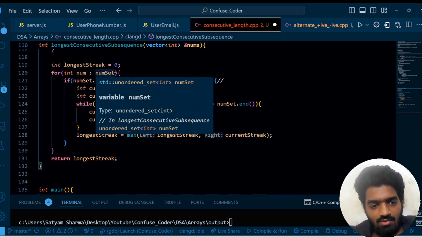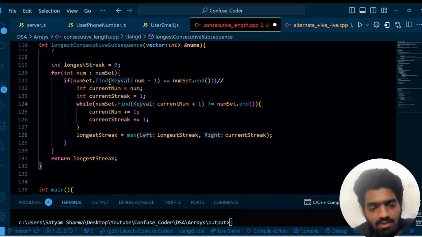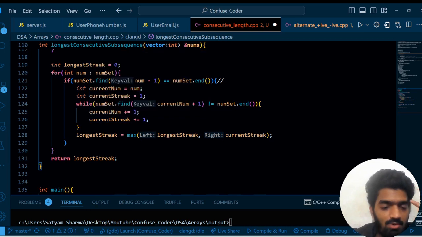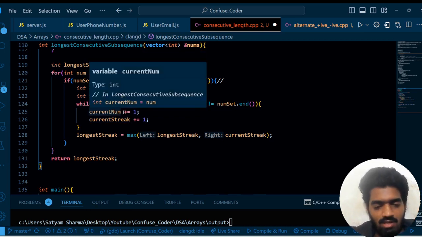Okay, now we are iterating the num set. First we iterate the num set, and we search whether the current number plus 1 is there in the num set or not. If it is there, the current streak will be incremented by 1, and the current number also plus 1, so the next element.